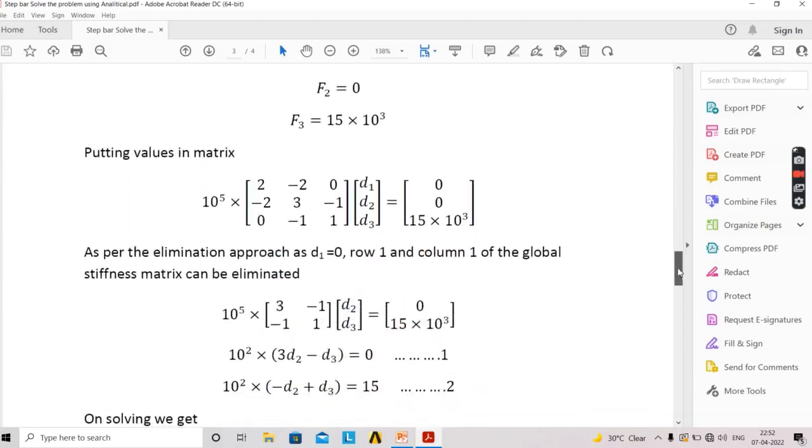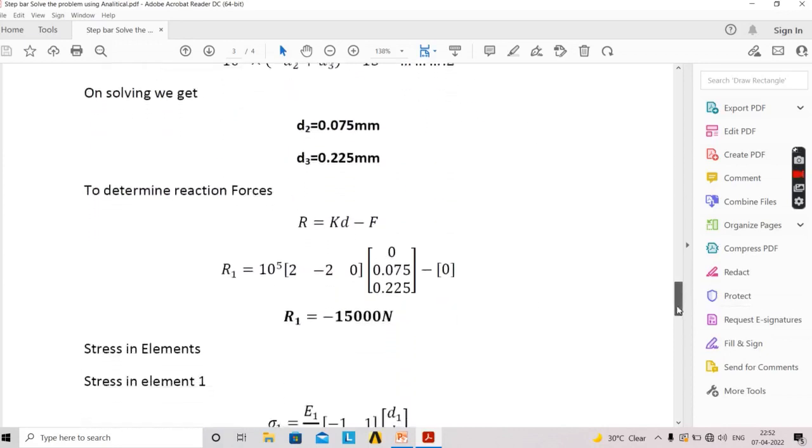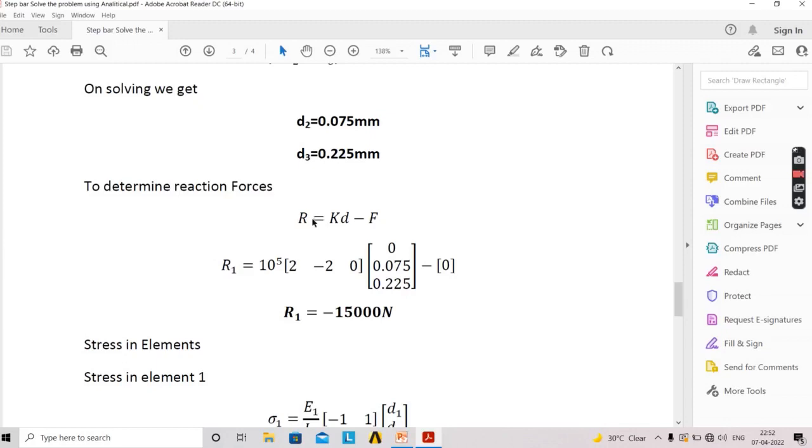If you put this in the equation and solve, we will get the displacement at node 2, that is 0.075 mm, and displacement at node 3, that is 0.225 mm. Again, if you determine the reaction forces, we get the reaction force at node 1 as minus 15,000 Newton.